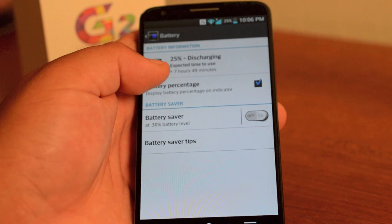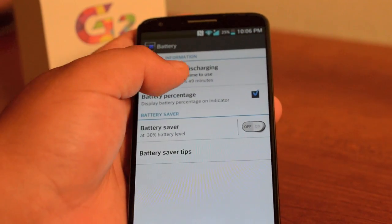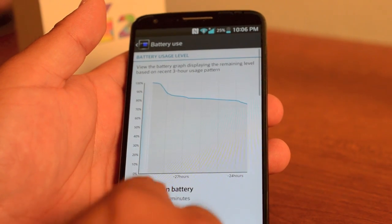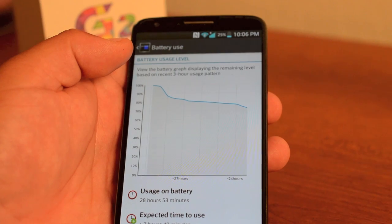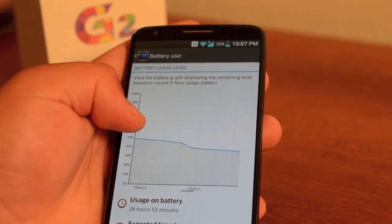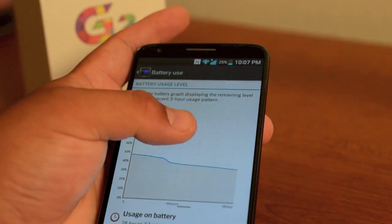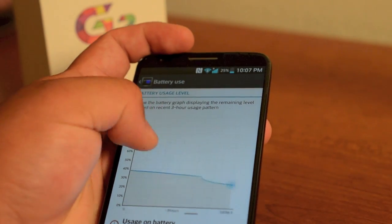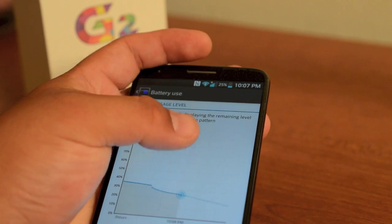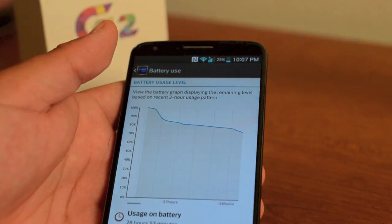See, I'm at 25% right now, and it's estimating that it will be alive for about 7 hours and 49 minutes. If we go into the details, you will see I actually haven't charged this. I unplugged it 28 hours and 53 minutes ago, and in that time I went to Mexico, I came back, I hung out, I did all these things, and this thing is still running. It's been over a day now since I unplugged it yesterday afternoon-ish, and it's still going. It's pretty impressive. Battery life on this thing is boss.